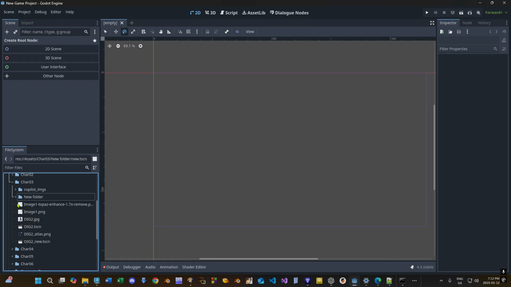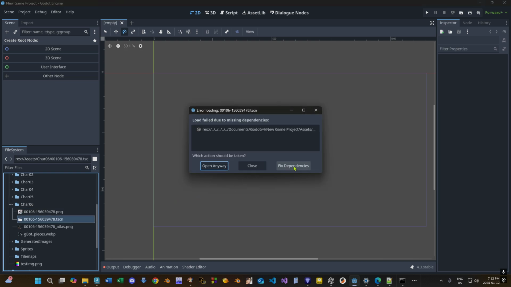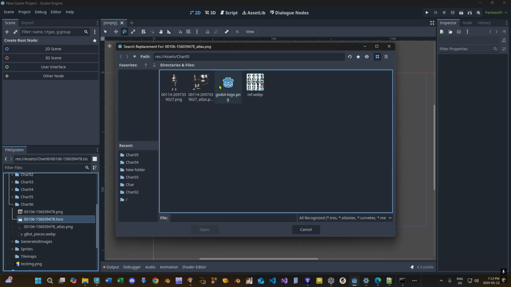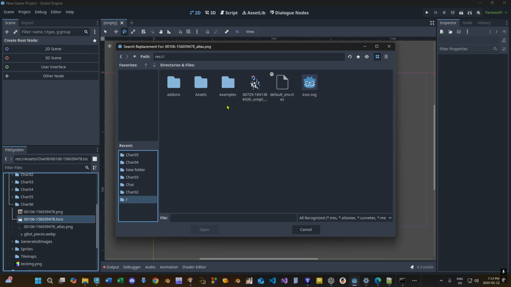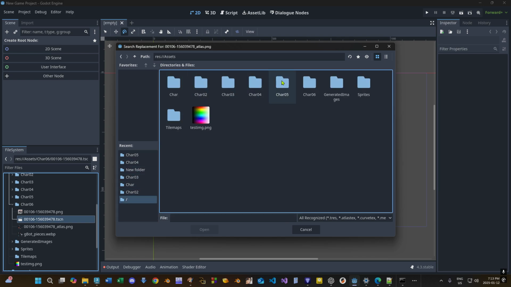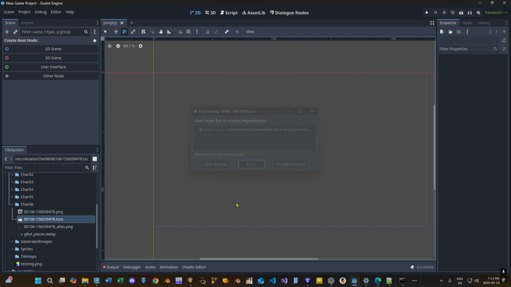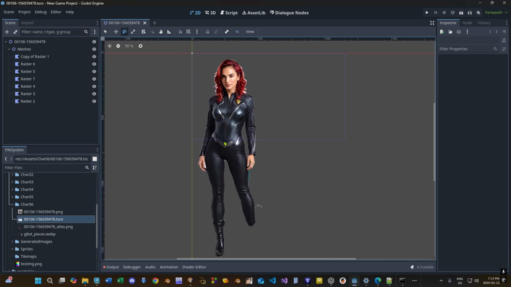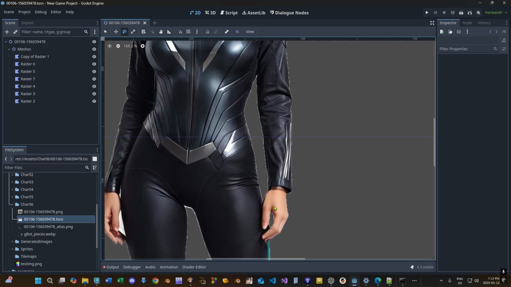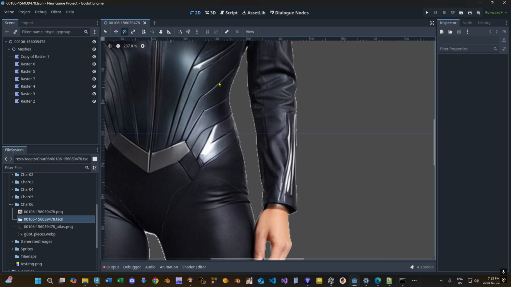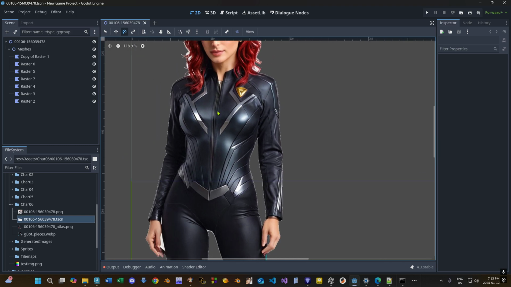So let's go to that folder, 6, and we can just double click on the scene. It wants us to locate the texture, so we're going to say fix and then open up the texture, which is assets 6, and it's this one. Yeah, close. And we're just going to open up the scene file. There we go. I didn't put a lot of time on cleaning up the edges and stuff like that. Just something quick, just to show you the process.